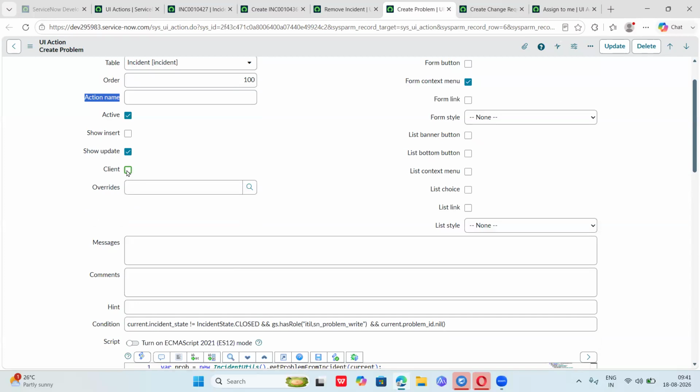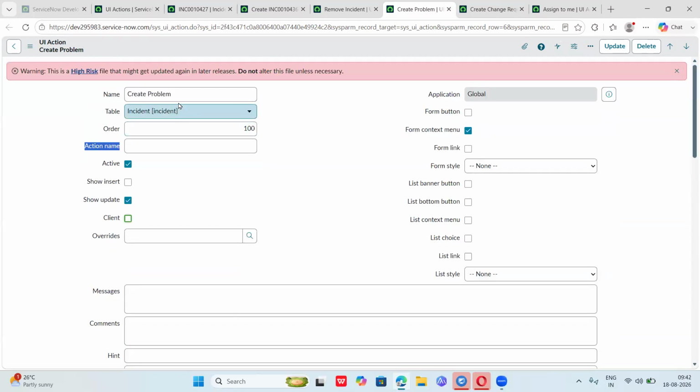Whereas business rules, schedule jobs, script includes and reference qualifiers, all these things run on the server side. But the question here is which side will this UI action run? Will it run on the client side or on the server side? Important interview question. The answer is UI action works on both sides.